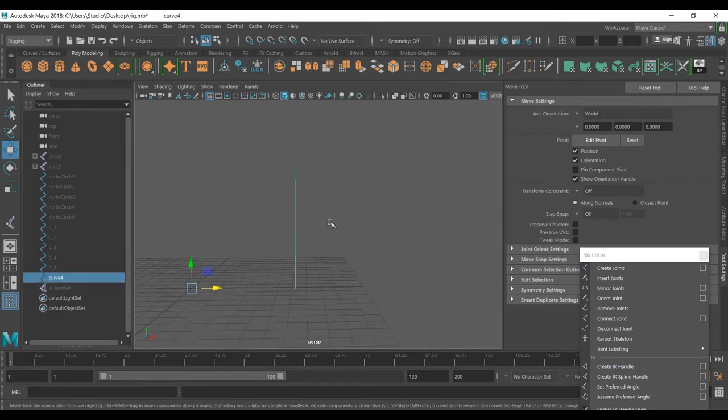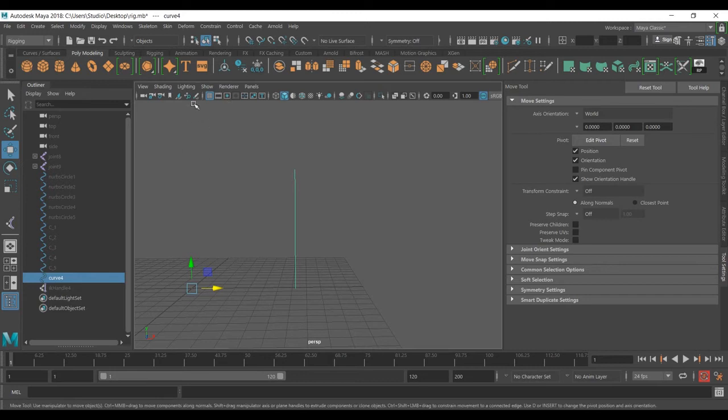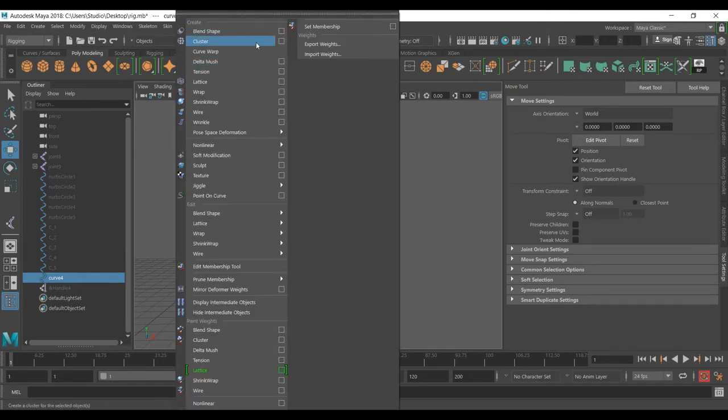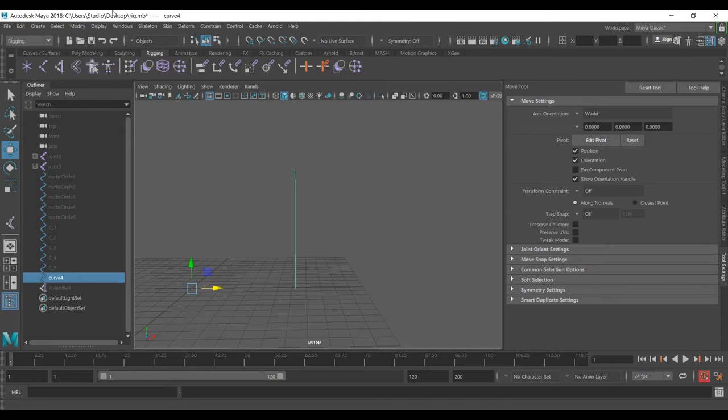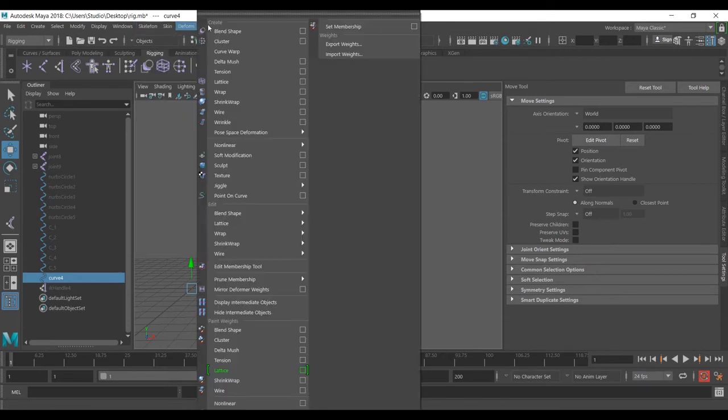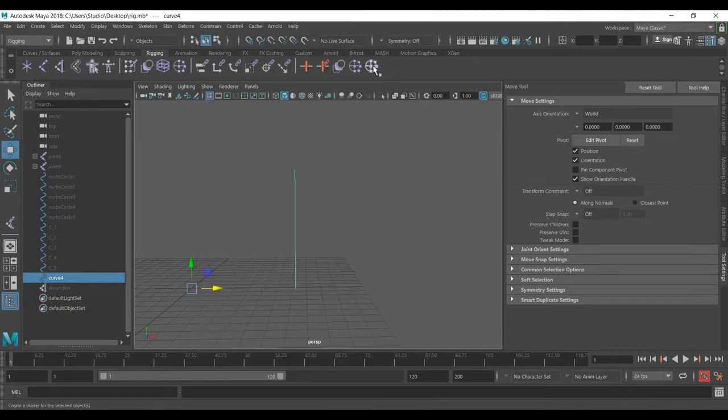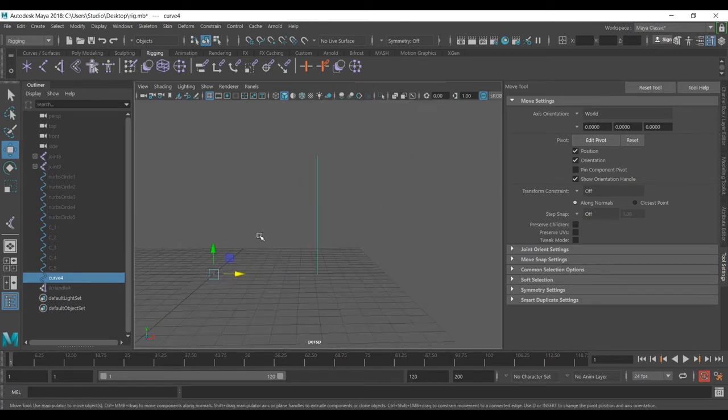And to find the cluster, you will find it in the deform menu, cluster with default settings. To add it to here, which I have done, you hold Control Shift and press on the cluster, and here it is, another one. Right click, delete. So that is another way to make things faster.